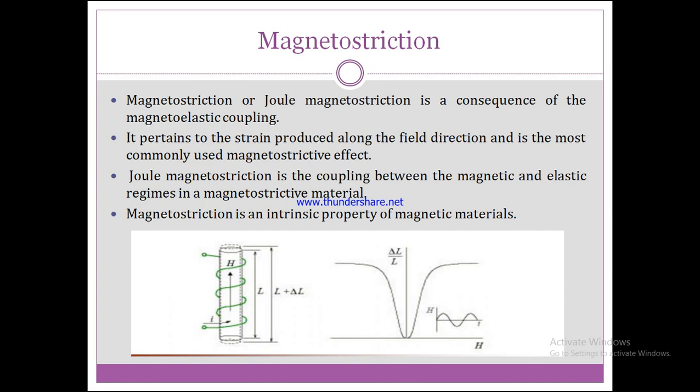So over here, the magnetostriction effect is to be defined. That is, one circular bar has a magnetic field, H, wound along with a wire in which the current I flows. The length of that conductor is L, and when the current is introduced to that particular bar, it changes its length from L to L plus delta L.